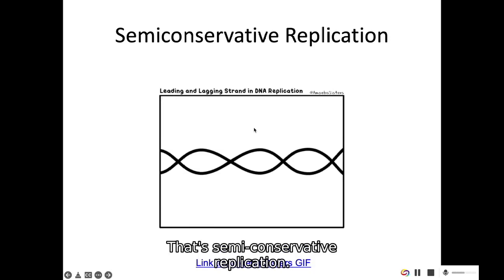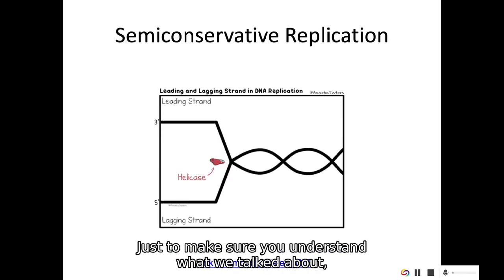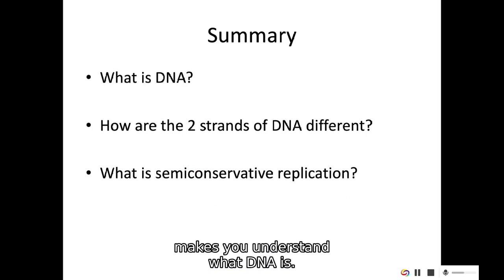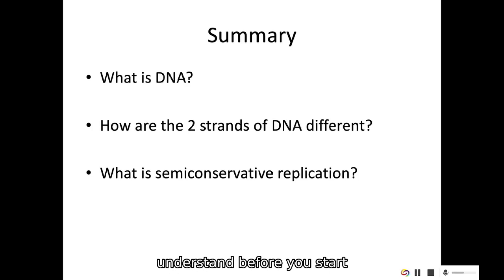That's semi-conservative replication. So just to make sure you understand what we talked about, make sure you understand what DNA is, how are the two strands of DNA different, and what is semi-conservative replication. So those three questions you should be able to understand before you start on the Chapter 8, Part 1.